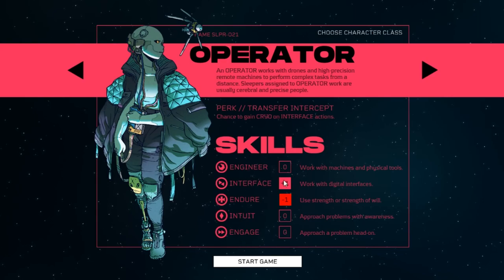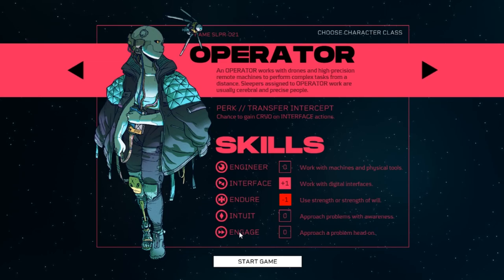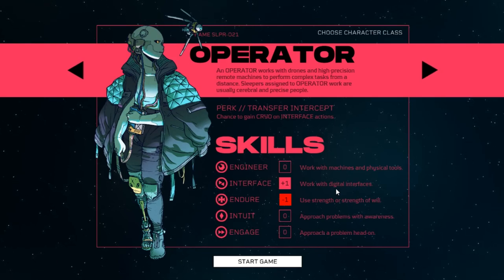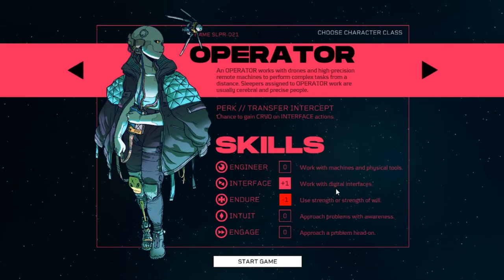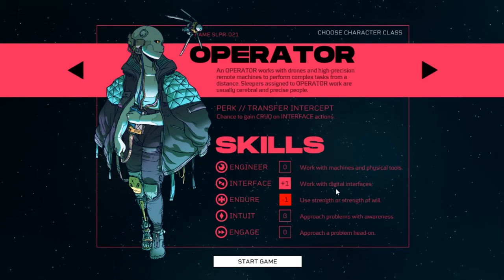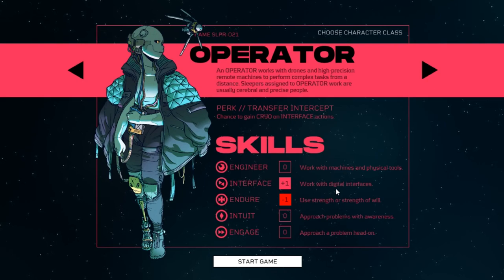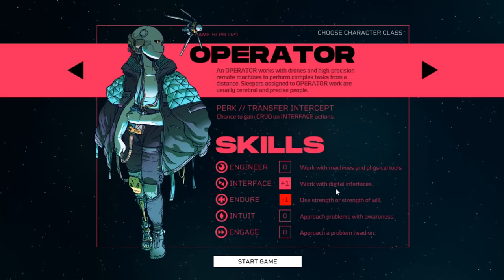You have 5 stats in the game: engineering, interface, endure, intuition, and engage. These basically give you benefits on d6 dice rolls for challenges. Think of it like a modifier. Unlike, say, a d20 system where you have a deep track of a lot of stats, a d6 system is relatively simple: you have a set number of dice, and you have to get a dice roll that either matches or is over the set skill limit for that roll.